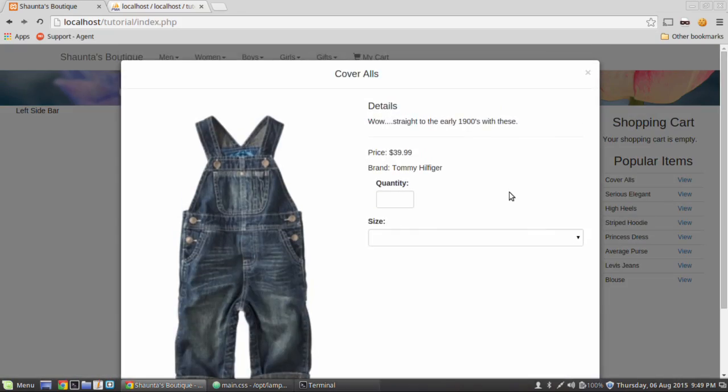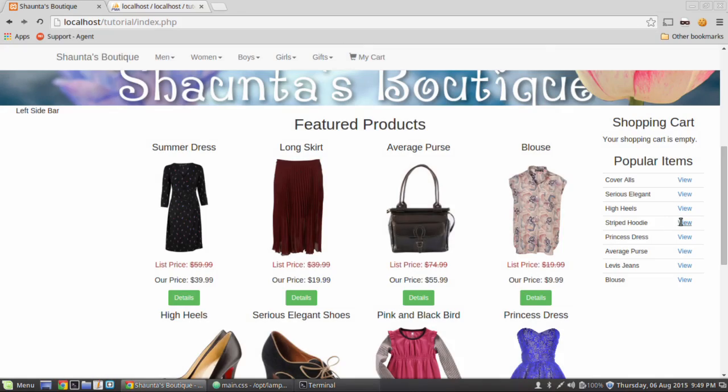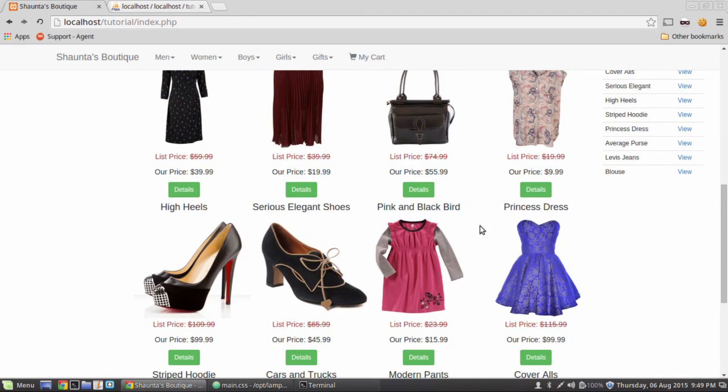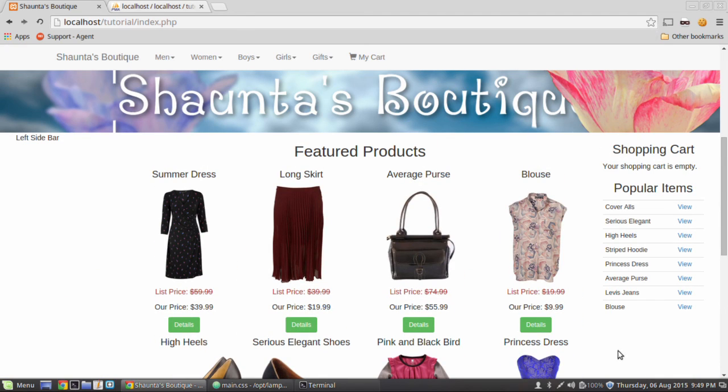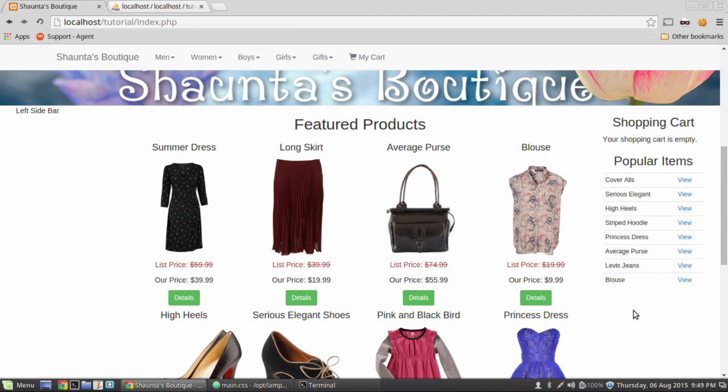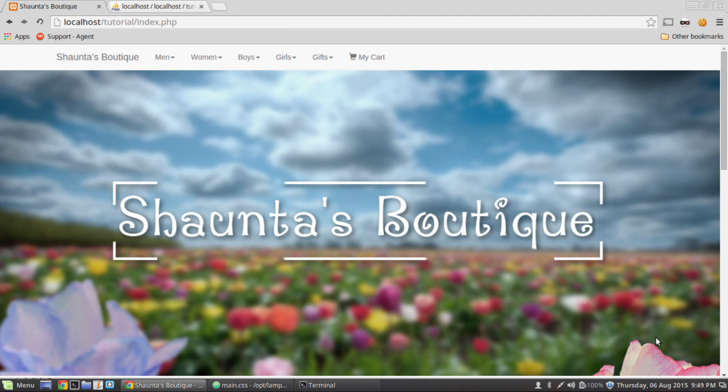So if somebody wants to see what was sold recently, by clicking view, it opens that product right up in the details modal. It's not a problem. Well, cool. I probably won't add any more widgets on the right bar. We will add some filters and things on the left side so we can filter things by brand, possibly, and price. But other than that, we'll just stick with that. You guys can use your imagination to build any more widgets that you want here for the front end users. Probably some sort of ads or something like that. But that's totally up to you. I just wanted to show you how that was done.